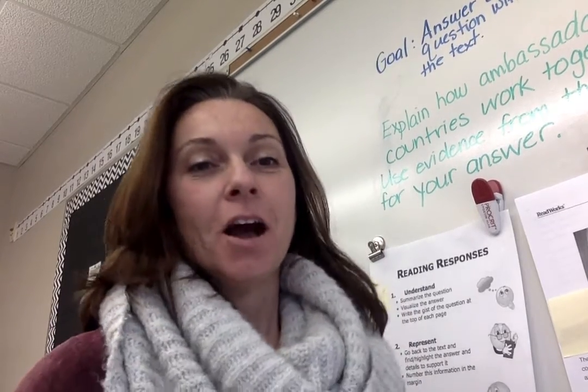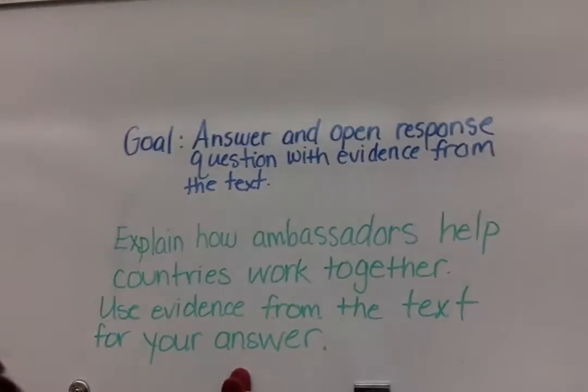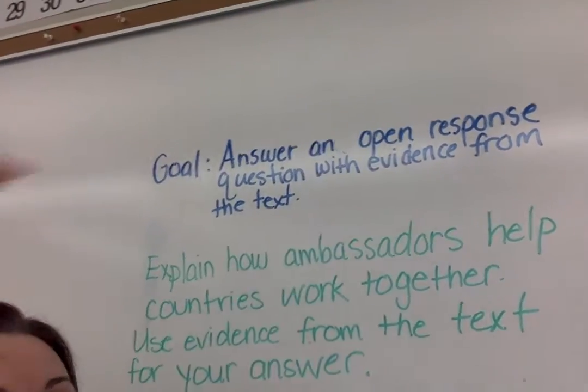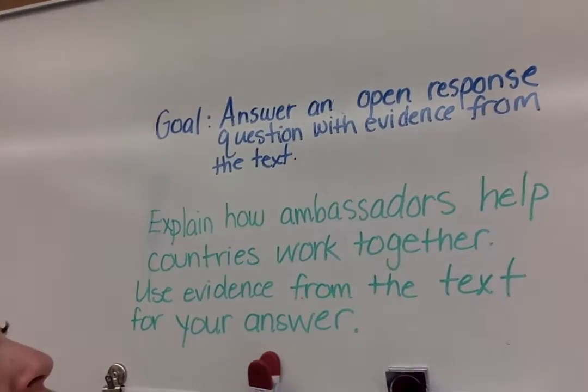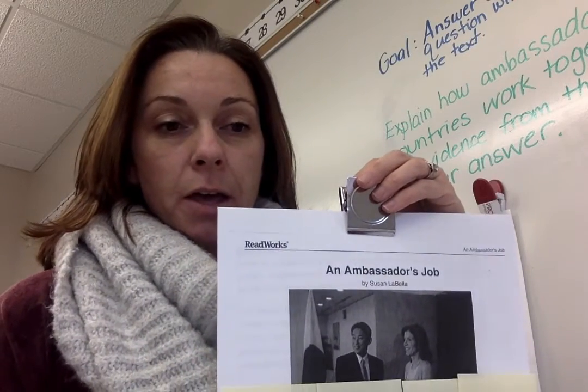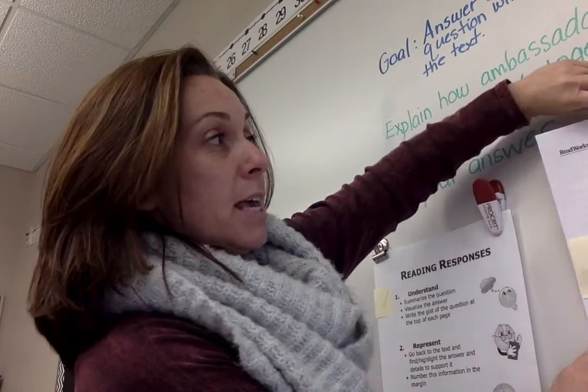So let's go. Our goal today is to answer an open response question with evidence from the text. By now you have had a chance to read An Ambassador's Job, and you may have learned what an ambassador is. An ambassador is a person that moves from their home country to live in a different country, and their job is to help the home country and the country that they live in to work together.